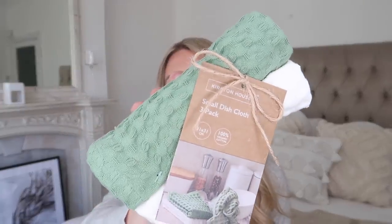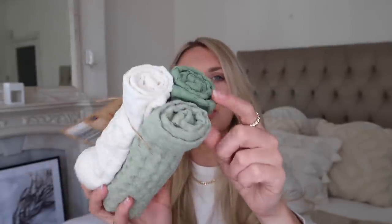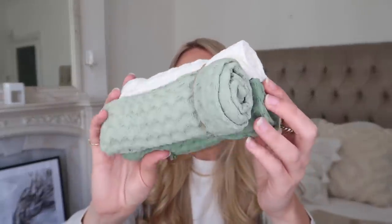Then I saw this as well, which was also £2.99 in the same section. Again 100% organic cotton — this one is a set of three small dishcloths. It's a shame they're not all that colour, but they had ones with blues in. I went with the greens just because I really want to incorporate greens into this home. I love the fact that we're going to be looking onto this garden with huge trees and lots of greenery. So I want to incorporate some greens into the kitchen, and I thought these would be a really nice, natural way to do that. Three-pack of dishcloths at £2.99.